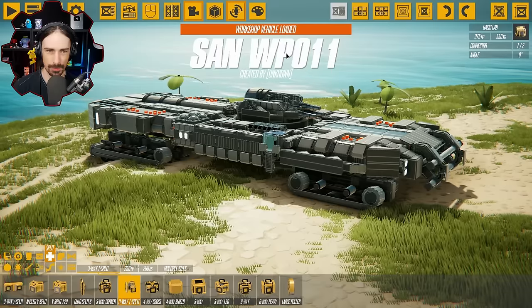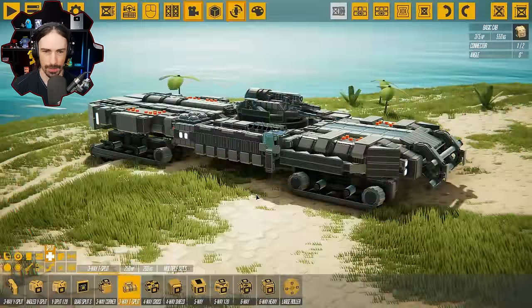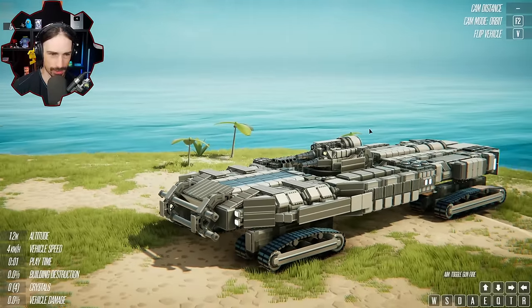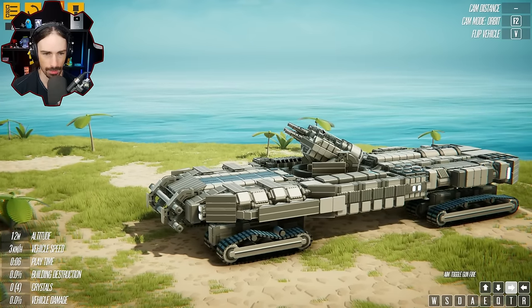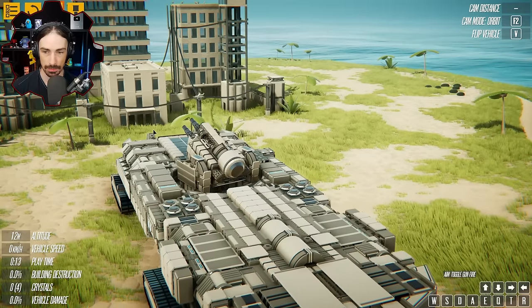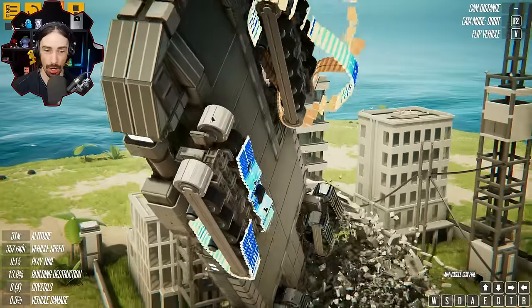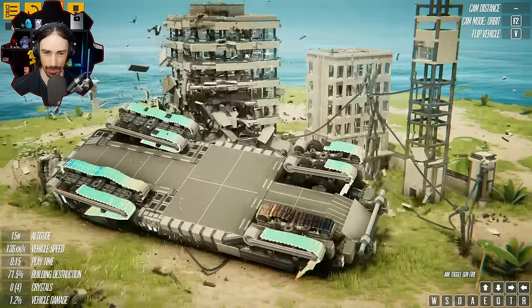The San WP011. This is by Cooper 0109. This is probably one of the bigger, like, tank-style land vehicles I've seen. Oh my goodness. Oh, look at this gun. This gun looks great. That looks really cool. What is Q and E gonna do? Okay. Whoa! Whoa! Whoa! I think I was supposed to anchor myself to the ground first.